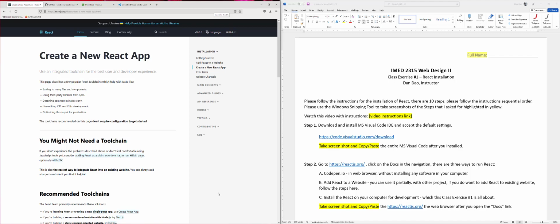This is the document, as far as the instructions on the right hand side. This YouTube video is going to go right here, so I have to edit and redo a lot of the stuff because we have new software that's out there and running. So I'd like you to focus on what I'm about to tell you.